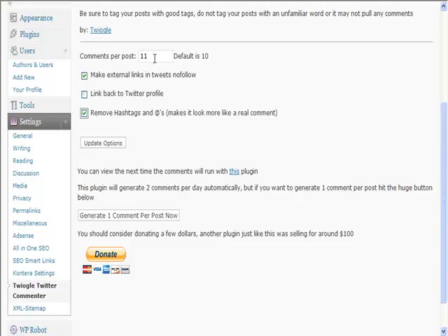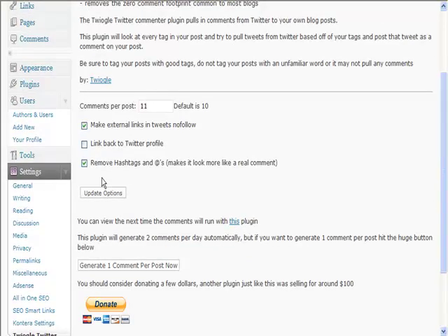If your site suddenly had 11 comments appear in a day that's a bit suspicious and search engines are going to think something's fishy. But having a couple a day looks very natural. You can speed it up a little if you want by clicking this button, but remember these are auto blogs we're creating and the whole point is that they run on autopilot, so two comments per day is just fine. This will add comments to your posts to make it look like people are commenting — fresh content for the search engines, who understand that comments mean people are visiting.